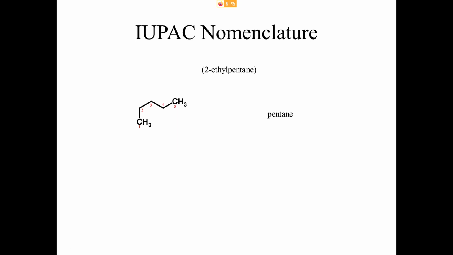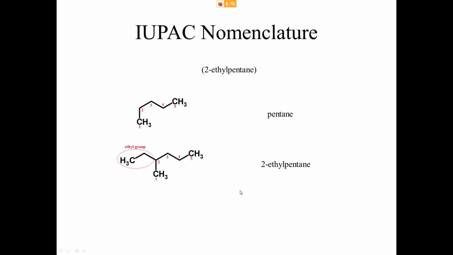Right? And then on this thing, I need to do what? Draw an ethyl. And how long is an ethyl? 2 carbons, and it's not 2 carbons because there's a number 2 here. That's not what that means. The word ethyl means 2 carbons, and its location or its address is on carbon number 2 of my main chain. So on number 2 here, I need to put 2 carbons sticking off. So that's what I've done. There's my ethyl group. Right? So 1, 2, 3, 4, 5, and I've put the ethyl group sticking off the side. Right? And I'm done. I've drawn it.